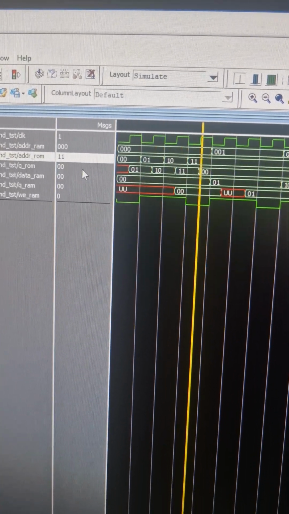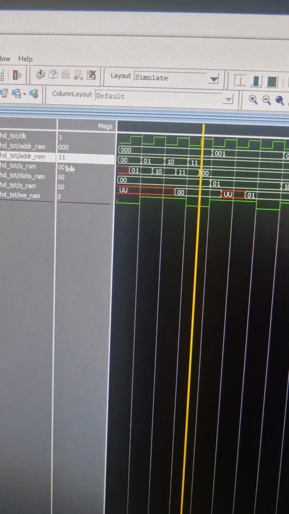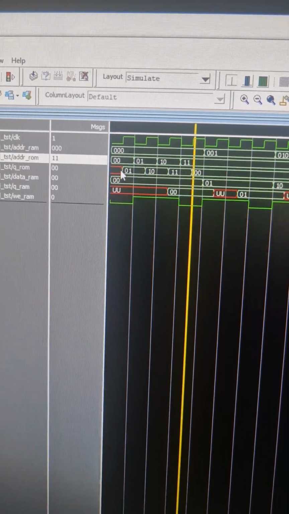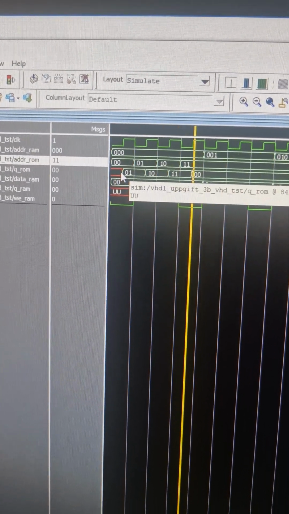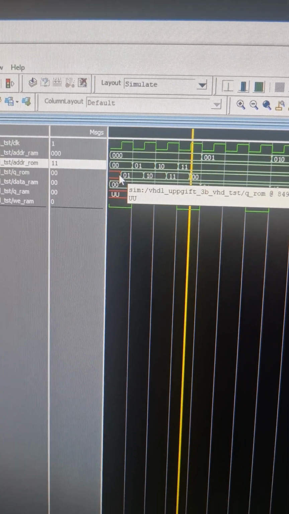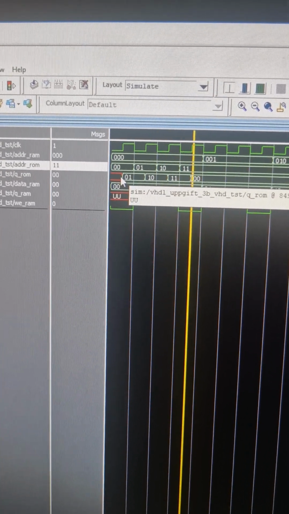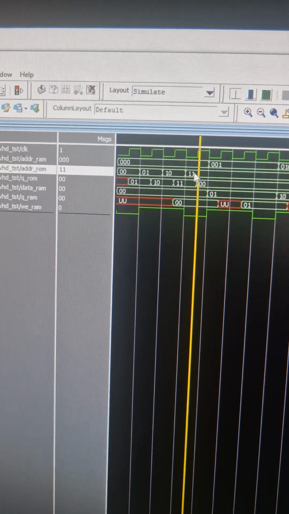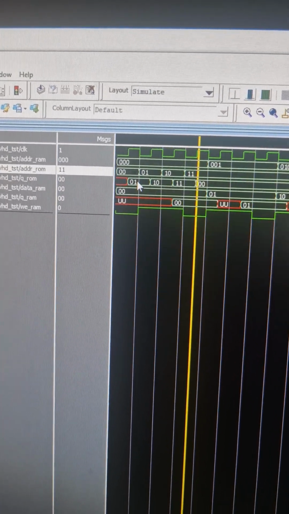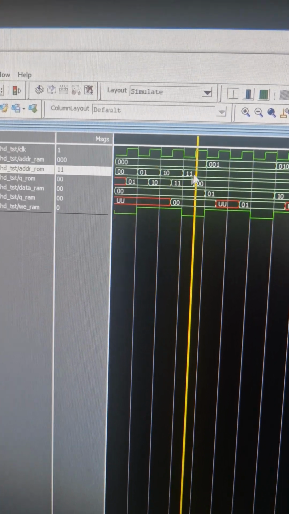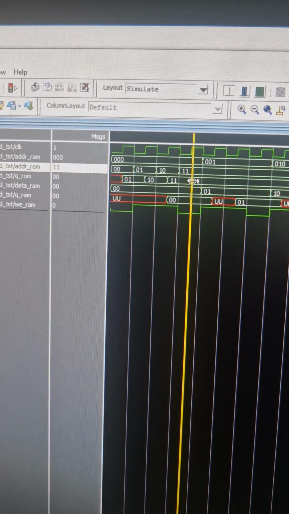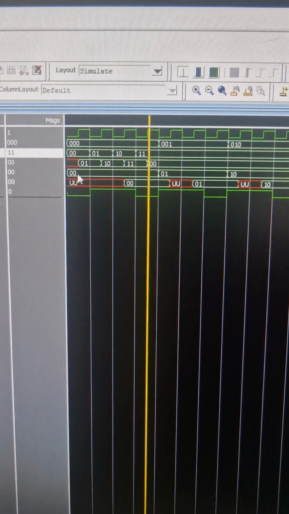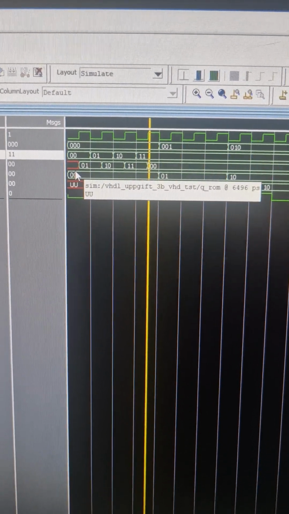For the ROM operations, it takes a little bit of time for the value to be read from the address ROM to the Q ROM. That would be about 10 nanoseconds and half a clock cycle. So when we have 0, 1, 2, and 3 here, then we have 0, 1, 3, and here again we have 0, because we first initialized it to 0 in this one.